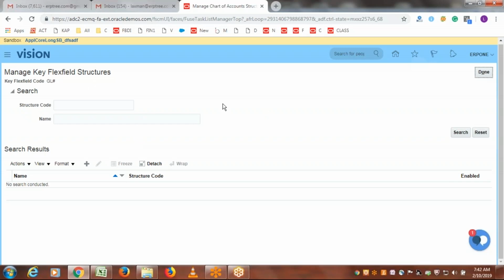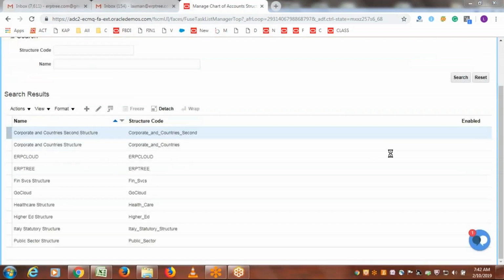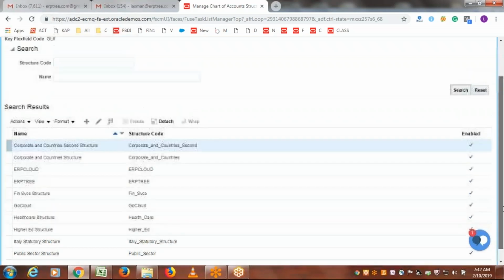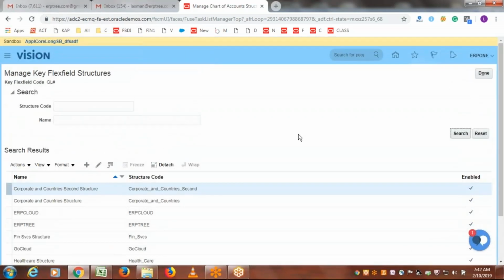If you want to see the existing structures within this accounting flex field, click on search. Here you can find many chart of account structures. When we are working for our client, we may create one or, if required, more than one.